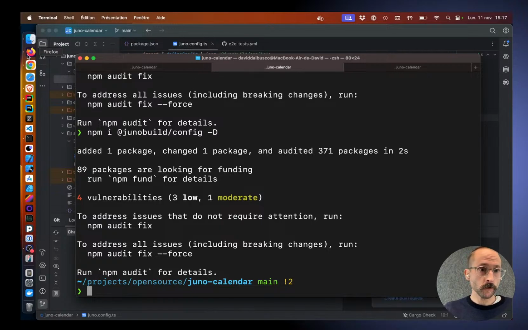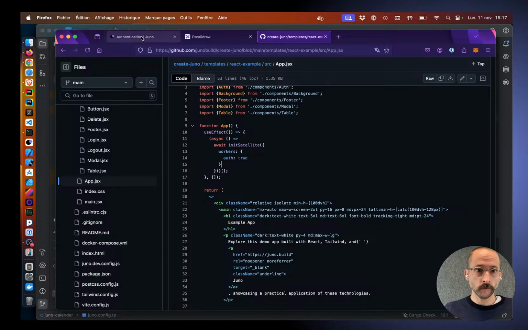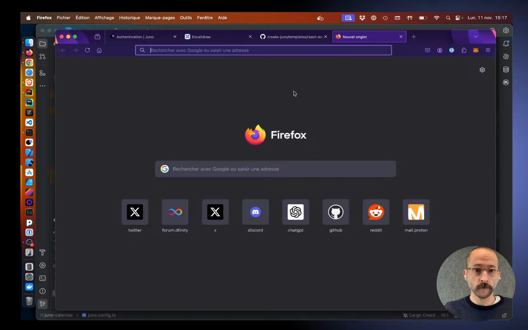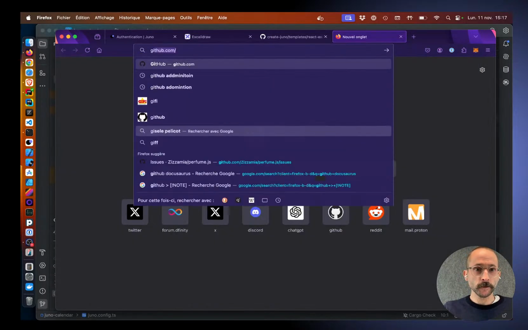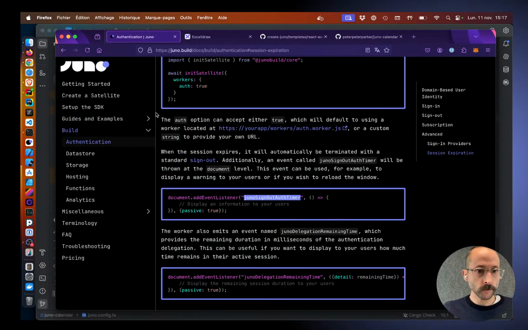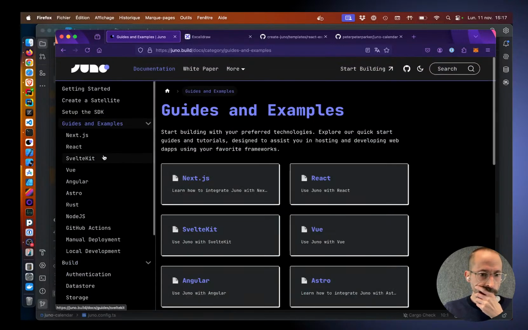we're gonna set up a GitHub action to deploy the project. That way, I don't have to open my password manager to deploy locally. So what we're gonna do, we're gonna follow the documentation.